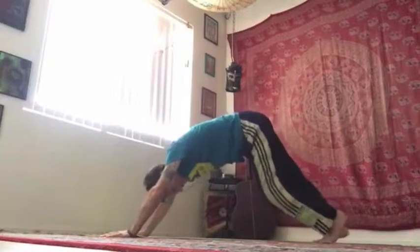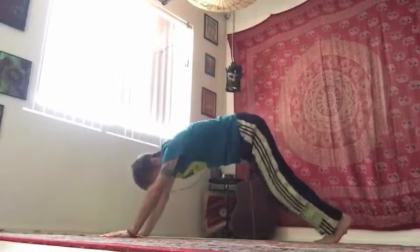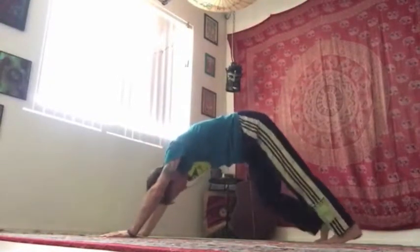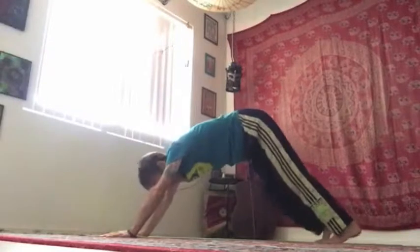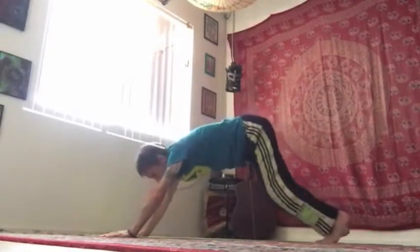Just kind of walking back and forth in place. So the feet are 2 fists apart. See, I'm looking to talk to you, but you're looking at your feet. And they're moving a bit. Good. Step or hop to the top of the mat.